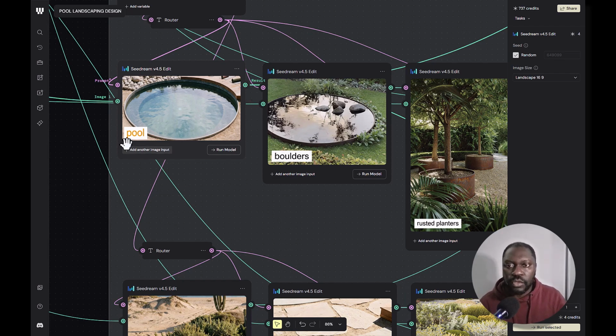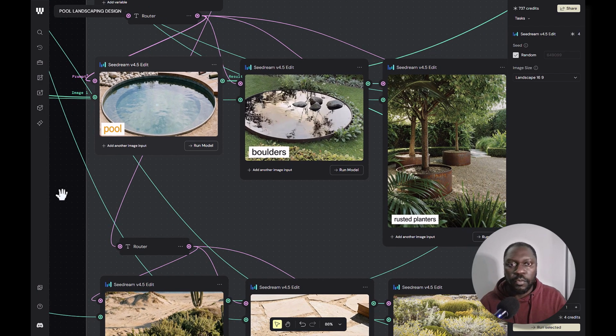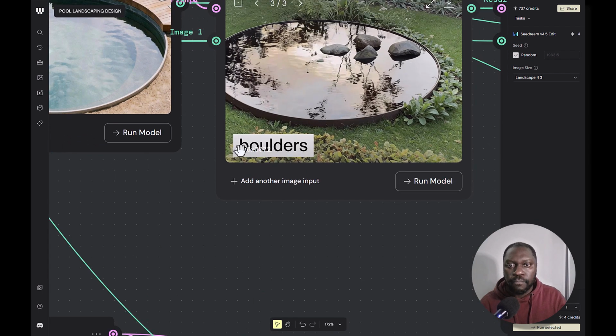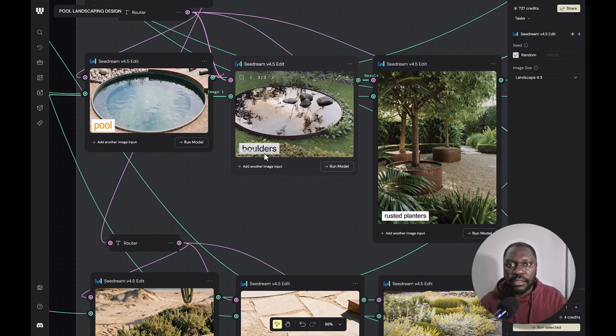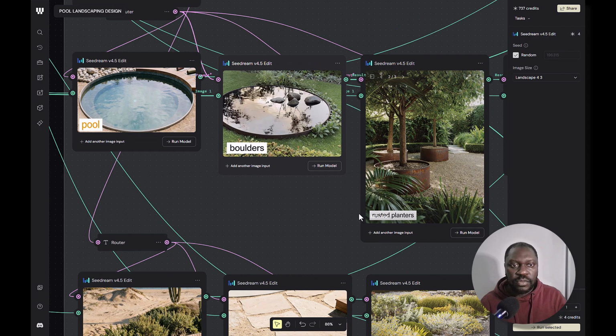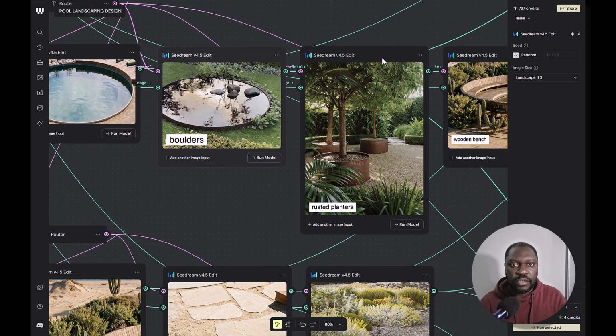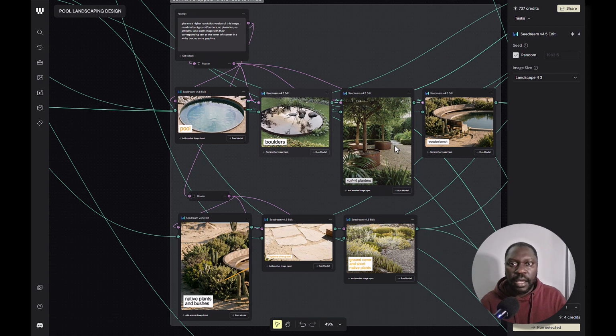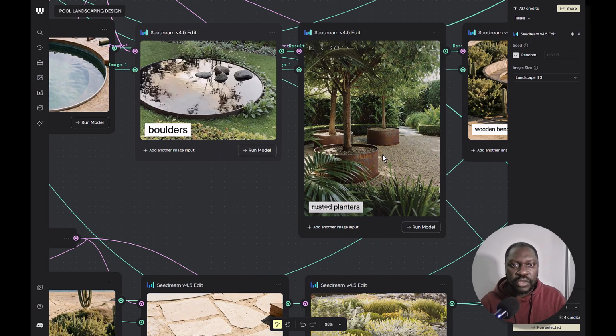It's totally up to you. But I just thought, let me go with Seedream 4.5. And you can see the boulders. All these examples are 4K. That is almost the same type of resolution. So these are quite high resolution image references now that we can use in a further mood board.